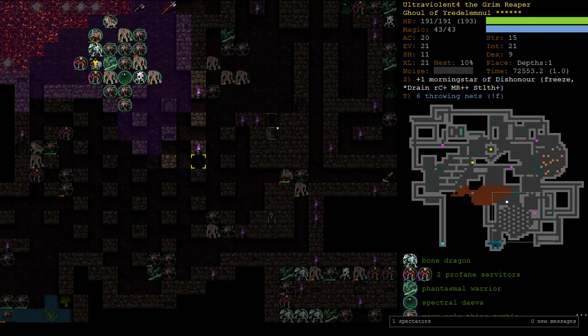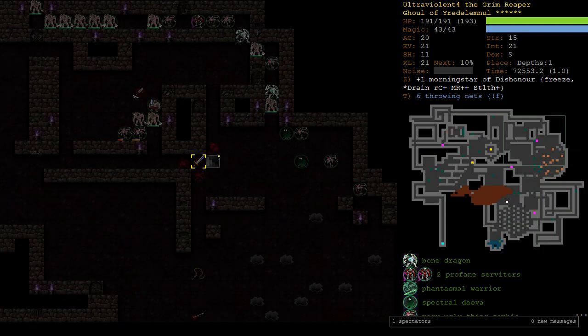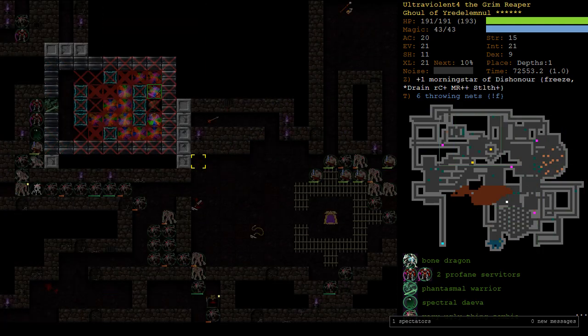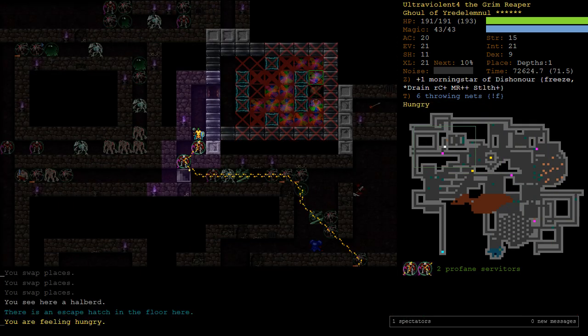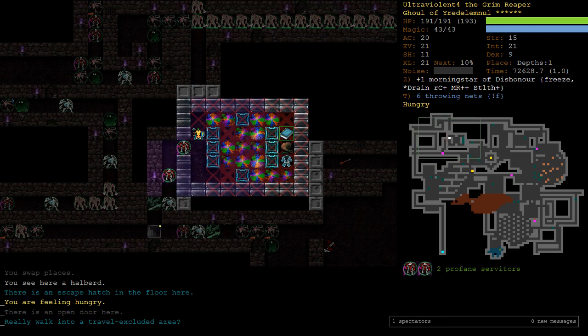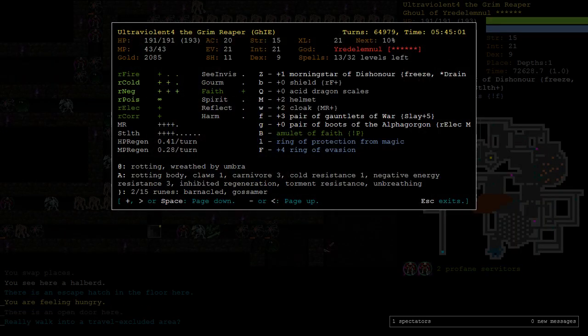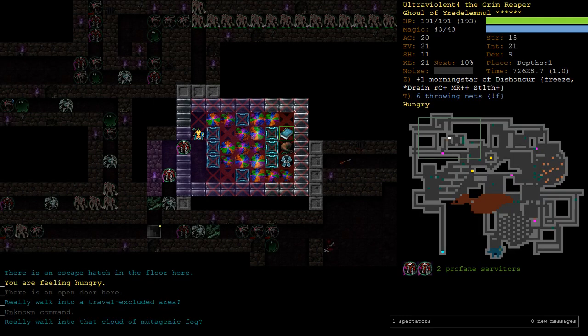Oh, right, there's a book there. See, we can't be mutated, so we're not that worried about mutagenic energy. It means that our stats will get drained a bit. Yeah, I think we just go in here. Okay, so we're maybe going to temporarily lose some of our stats, but no big deal. This might just be the Book of Dreams, in which case we don't have to spend our gold buying it.